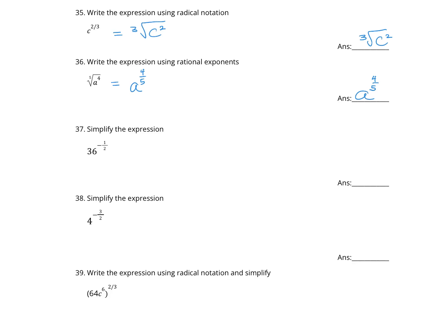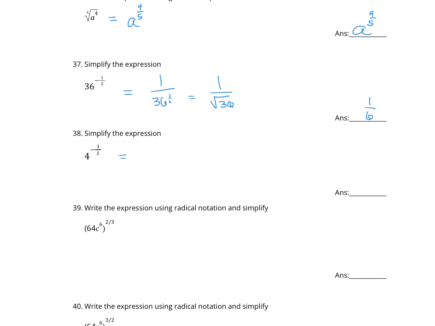All right, next up, we're going to keep the same idea going, but this time around you see a negative exponent. Remember, those are reciprocals. So the idea here is that you want to rewrite this as 1 over 36 to the half power. Well, the half power is a strange one because the 2 is the square root, and we don't write it. And the 1 is the first power, and we don't write that either. So this is actually 1 over the square root of 36, which is just a 1/6.